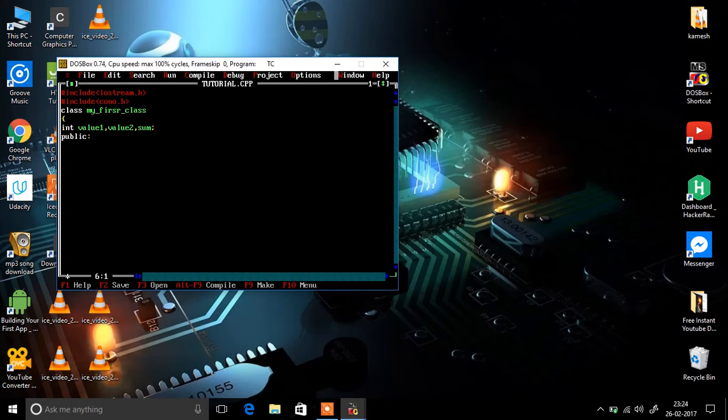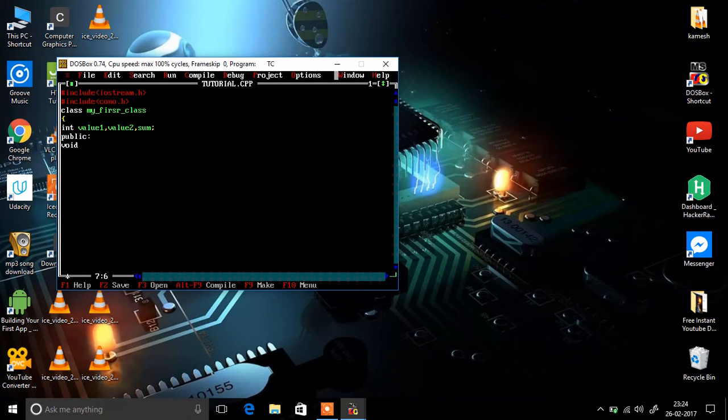If I make it protected or private, I cannot access the data members and member functions of the class from outside the class. So I must make it public.